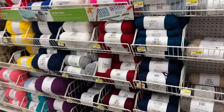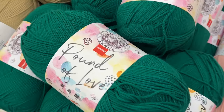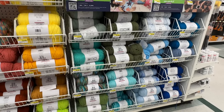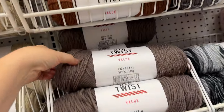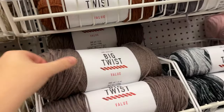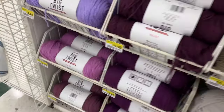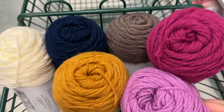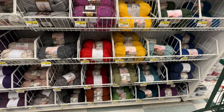I went during the weekend when there was a sale, which is great since yarn is kind of expensive in general — clearance and sale time, I am there. For my granny square blanket, I had two colors in mind to start: some kind of magenta and some kind of mustard, with two or three more neutral colors. I really liked a warm gray. I also liked a lilac color but felt it was a little too close in tone, so I wanted contrast. I went with the magenta — it's labeled "plum" but I think it's more of a magenta. Anyway, those are my colors for the granny square blanket.